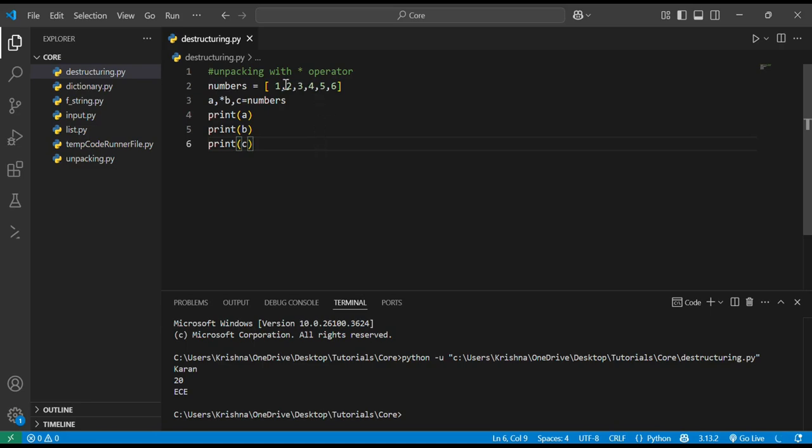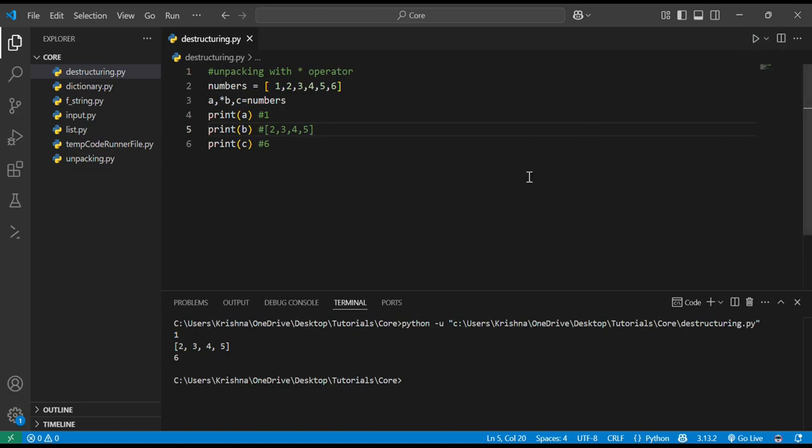Yes, I've explained such an example in my last video, right? If you print A, it will print only 1. And if I print B, what will it print? We don't know, because this is star B. This will unpack. C is going to print 6 only, and the remaining part will be printed by B, that is the list 2 3 4 5. So let's run it and see the example: 1 2 3 4 5 and 6.